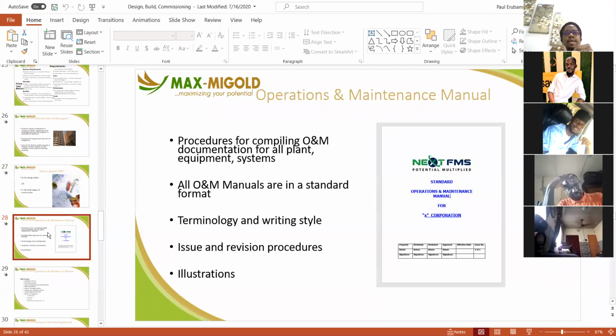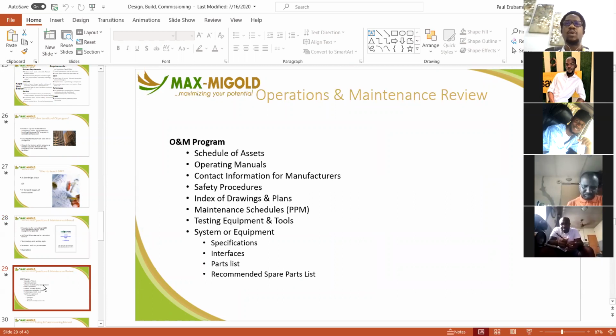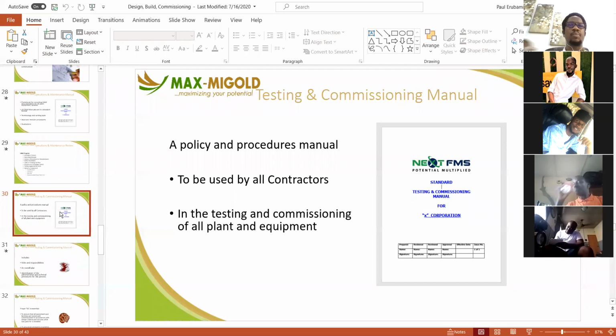Okay, and then when you look at the operations and maintenance manual, you are talking about how the documentation will take place, the O&M manuals, the asset registers that will be compiled, the standard format templates that will be used, and what goes into the O&M plan, the schedule of assets. This is basically your asset register, your operations and maintenance manual that is going into this one. All the assets, describe them. Parts list, components list, spare parts, all the things to test and commission them, your maintenance program, your operating manuals on how they should be maintained and so on and so forth. That's what goes into the O&M, the operations and maintenance manual or plan.